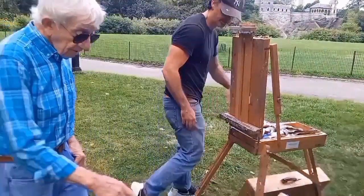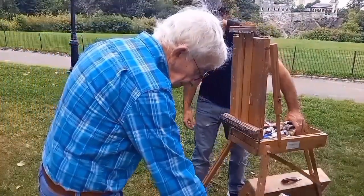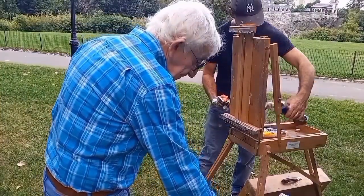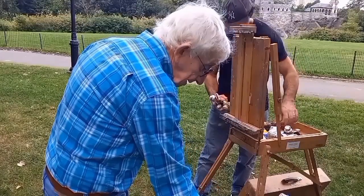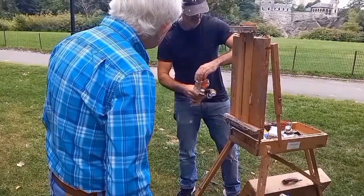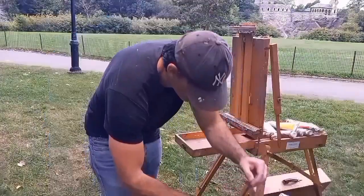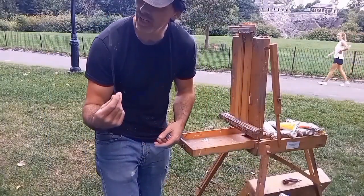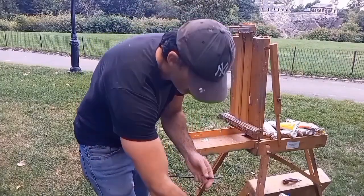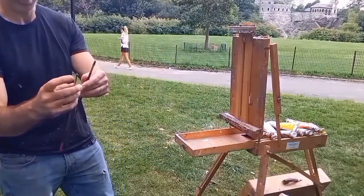See, these brushes are an indicator of what you do. Yeah, they are, because they're thick, they're wide. That's the size I use the most, those bigger ones. This is what I use for my drawing. When I do that blue drawing, I use this. And you do the drawings with blue.